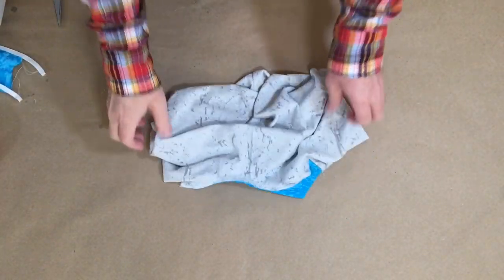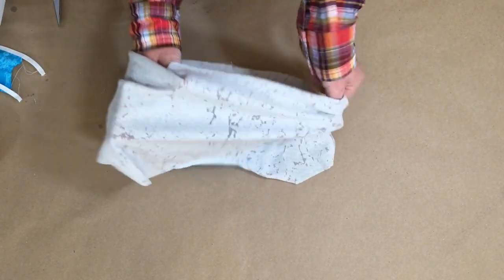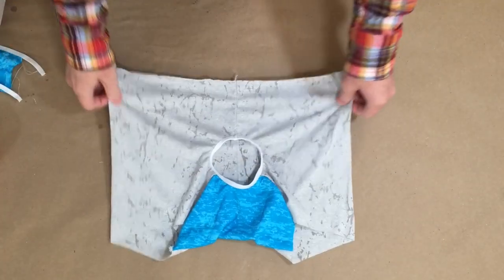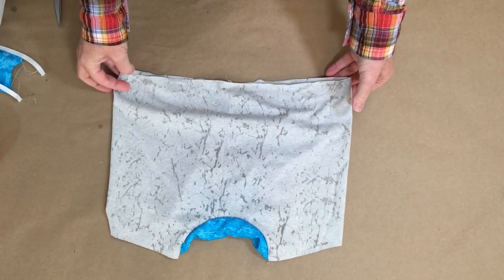Okay, so now we have the gusset in, and I'll show you what that looks like from underneath. So this is the whole gusset that has been sewn in. I'm going to turn this face side out. All right, so this is the front, and then we have the gusset that is here. And this is the back.